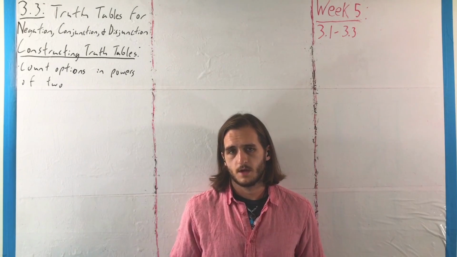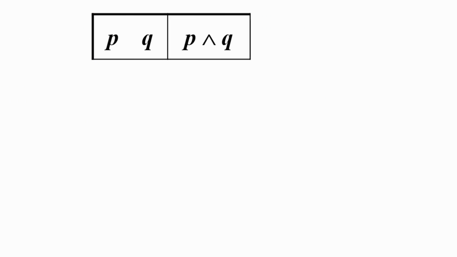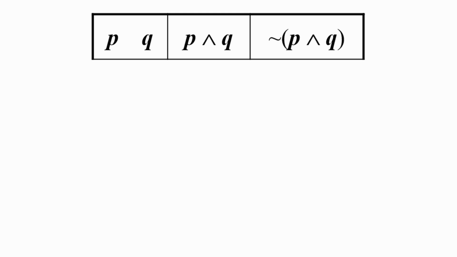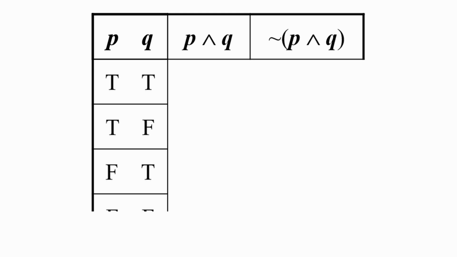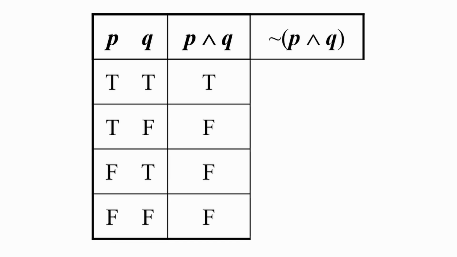To see how we make a truth table, let's start with an example where we want to make something for the negation of a basic conjunction P and Q. So we're going to start with two columns that will represent every combination of P and Q, along with one for the conjunction itself. So just like what we had before with the true, true, false, false, true, false, and true, false, false, false, false.